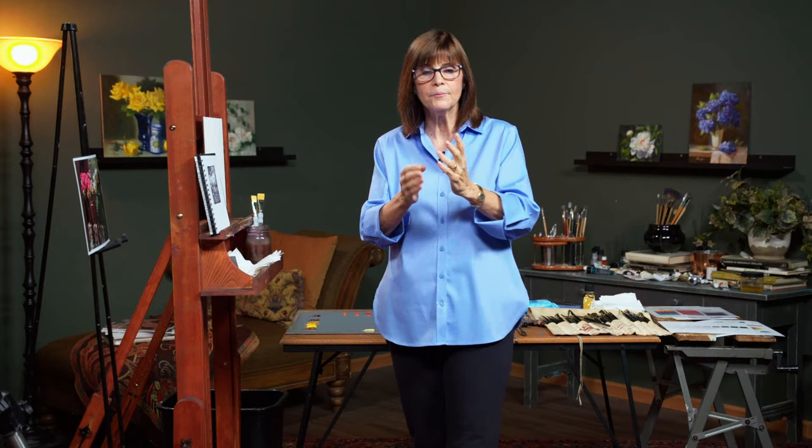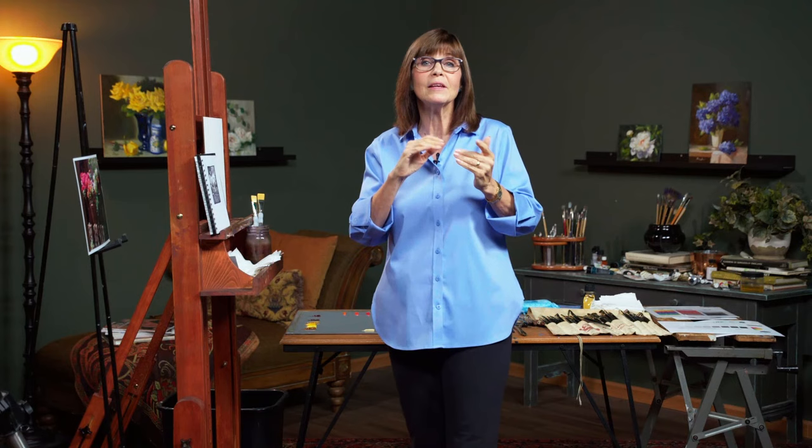So you have the local color that you start out with. You have the color of the light influencing your shape, your object. And then you could have indirect light, which might be the opposite temperature of the direct light. And then you also could have reflected or bounced light. So the warm light, cool shadows is a good start, but you might want to look for some of those other color notes. So I'll mention that as we're moving along, but I wanted to just set that up because it's just not automatic that it's definitely warm and cool.